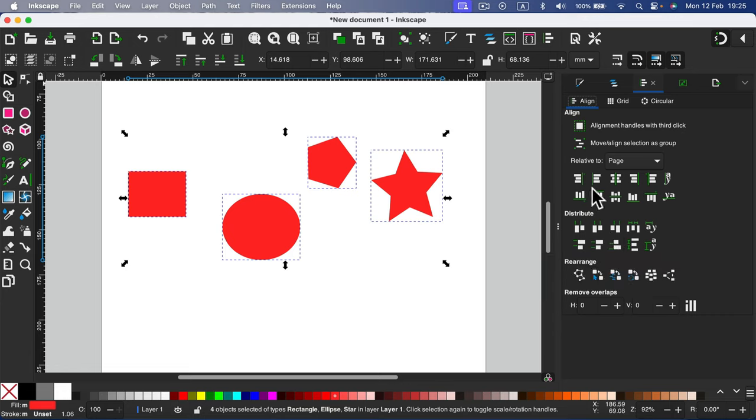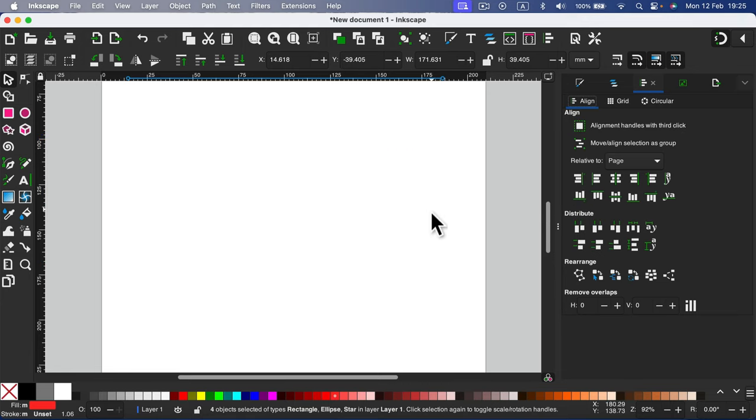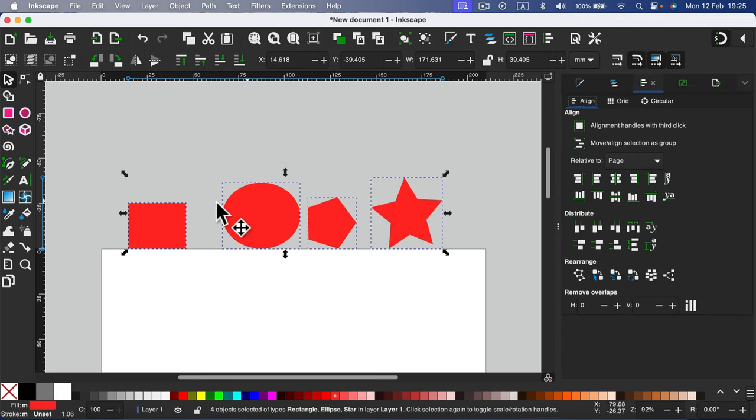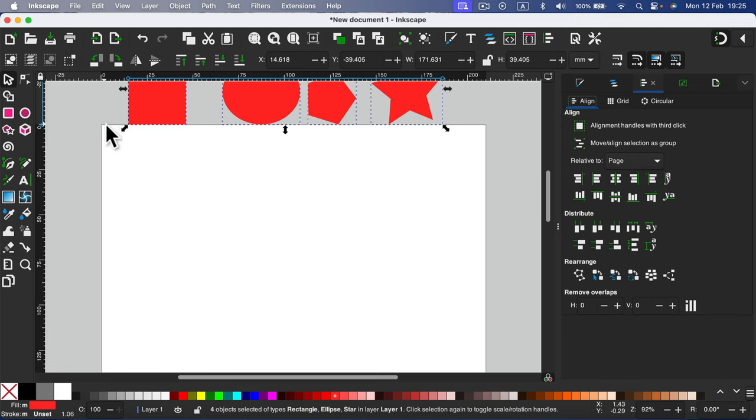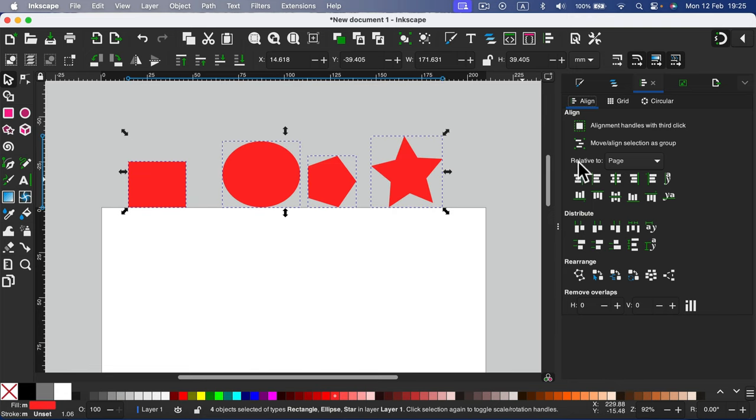As you can see, we got multiple options here. We can align it vertically and horizontally. Based on my alignment, the initial one, I should aim to align this in the horizontal manner. So I just click align and all of my shapes jump to the top of my artboard. Why is that? Because now I'm aligning to the page. So we can change that.